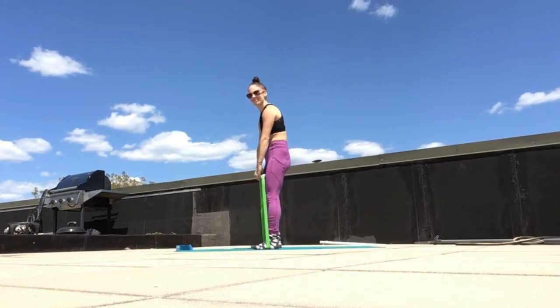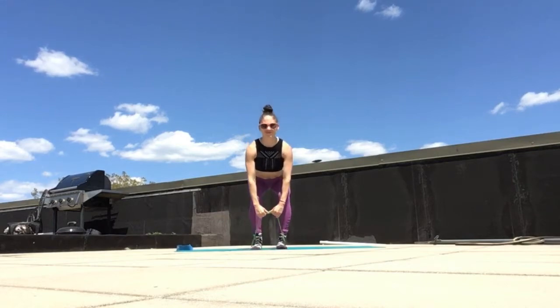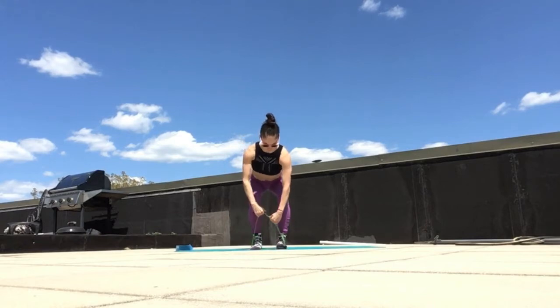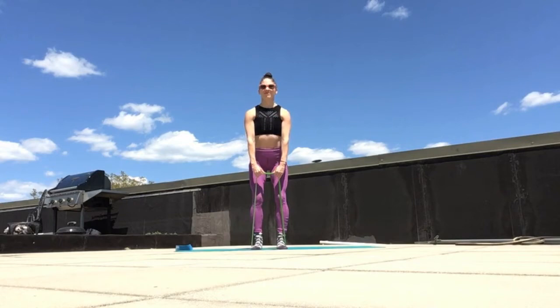From here, you're going to put the band, you're going to step on it, and we'll do some little squat pulls. So squatting back, pressing the hips forward. Yeah, so the knees stay really still, and you drop the hips back. Arms stay straight. And really think of pressing up with your hips. Glutes and hamstrings pressing you up. You'll feel this in your back a little bit too.